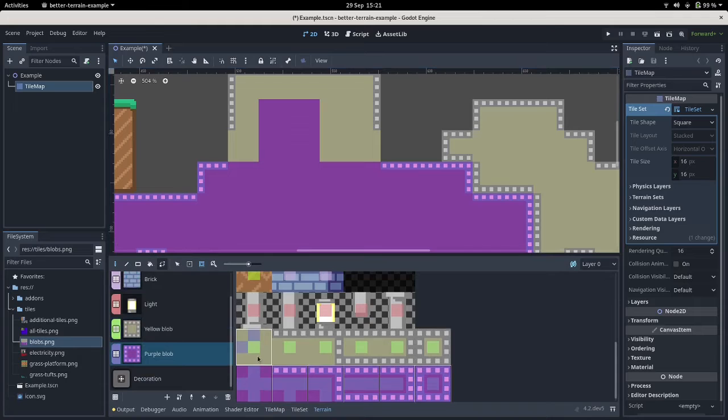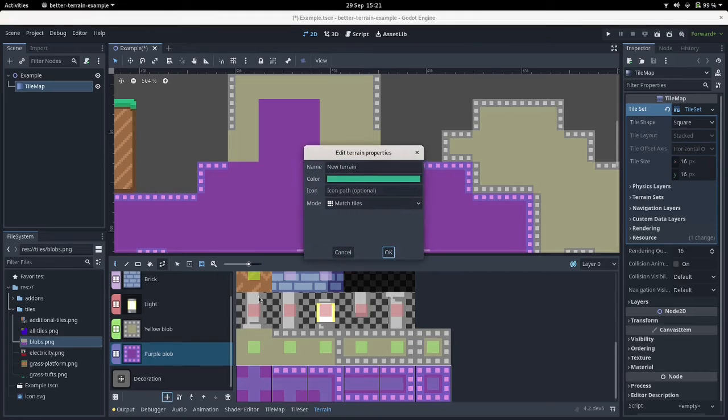the yellow blob can also connect to the purple blob in every way, which is not too bad for two terrains, but what if you had 50 terrains? Well, that's going to be quite annoying. And that's not unrealistic as well. Some RPGs do have many different terrain types, or dungeon crawlers can have like lots of different shades of stone. It's a plausible situation.